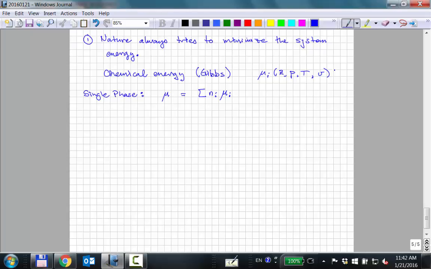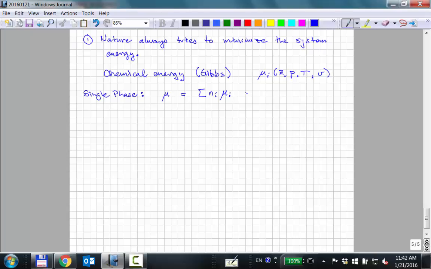So there's an equation to get the chemical energy of methane, separate from ethane, separate from propane, and so forth. You just need the overall composition, the pressure and temperature, and you can get that from an equation. And then if you weigh the individual component energies with the amount of moles per component, then that's basically your total energy.